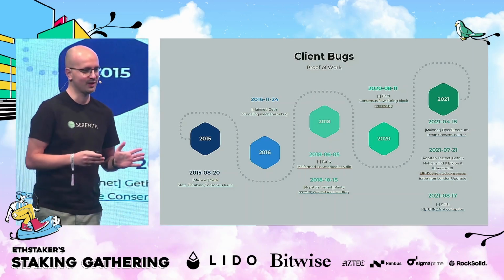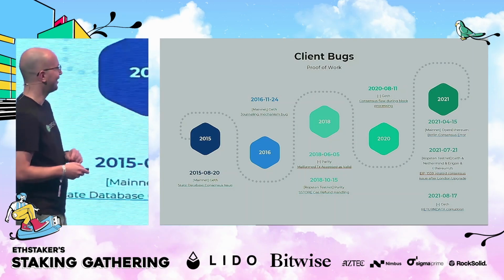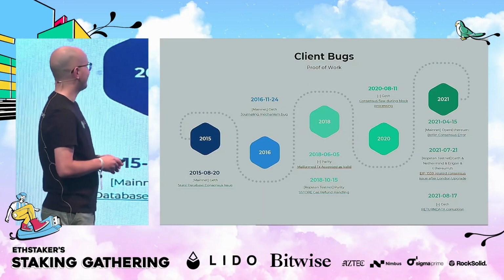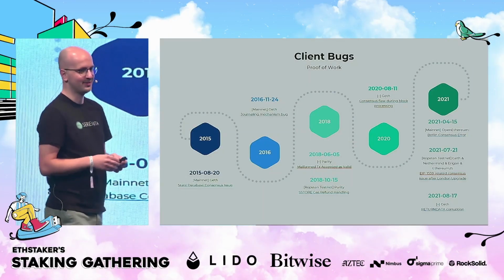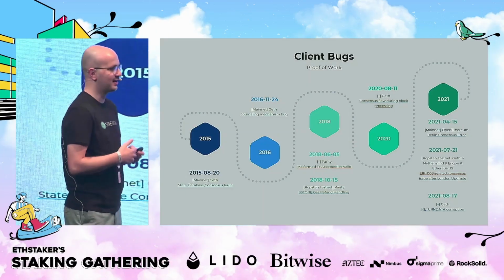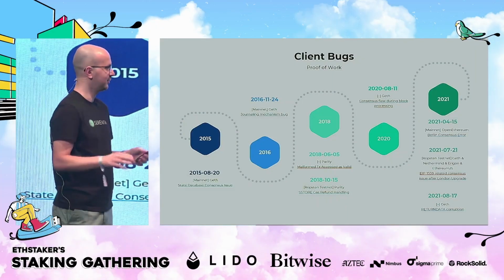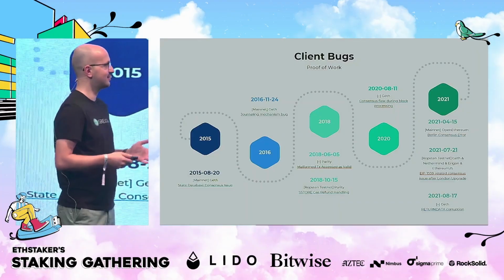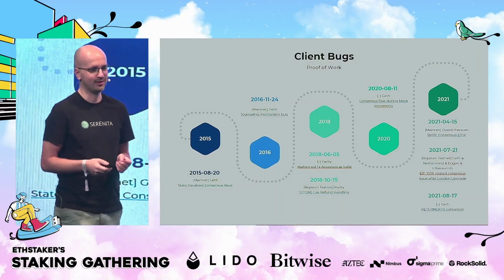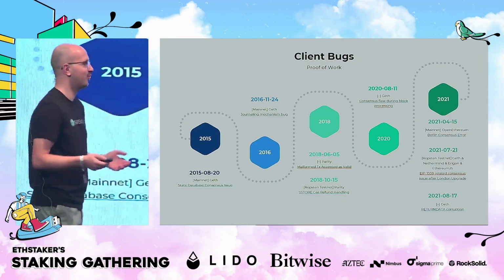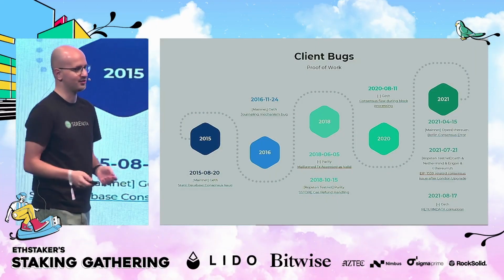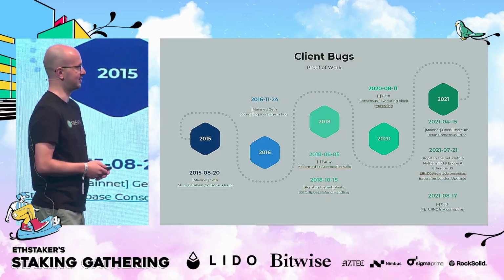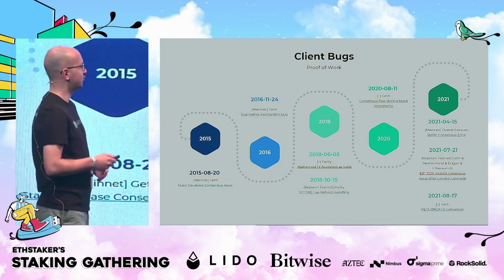They didn't fit in one slide, so I divided it up into the proof of work era, and later on we'll see the proof of stake era. So as you can see, there have been a few. This is not my way of saying client devs suck, not at all. This is just reality. It's a complex piece of software, and bugs are completely inevitable. Well, you could avoid them, but it would cost 100 times more, so it's probably better to just have multiple clients. So this is the proof of work era.